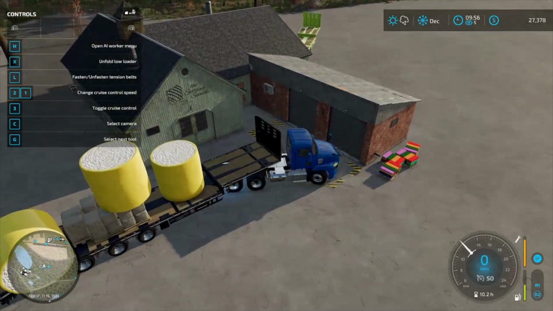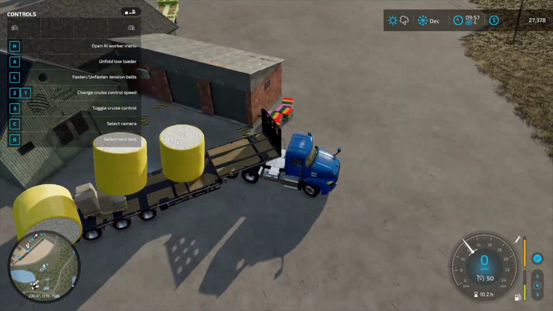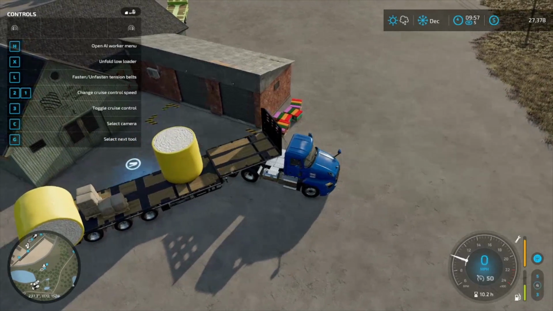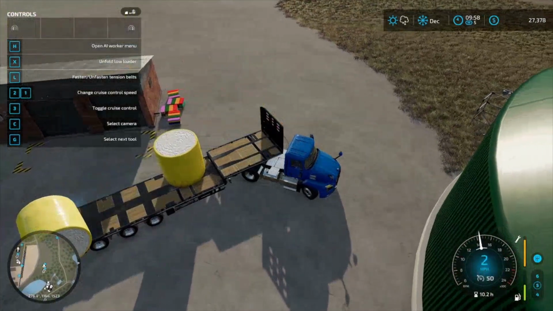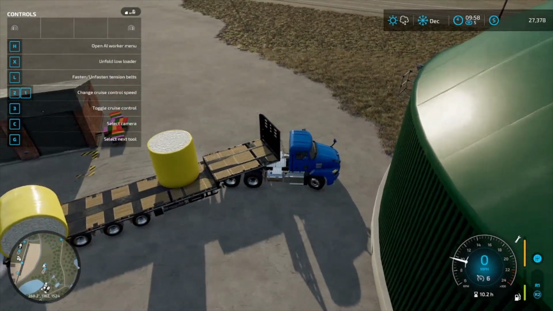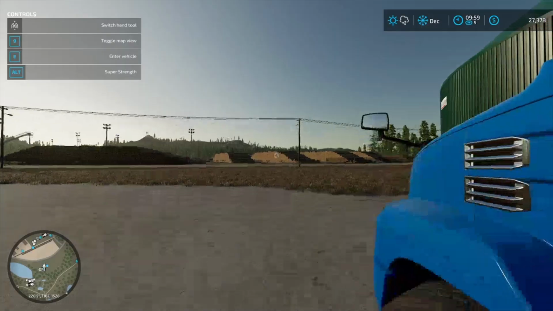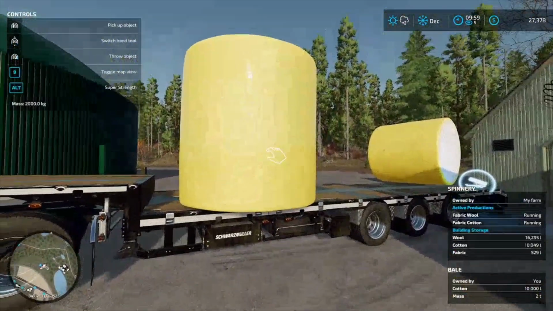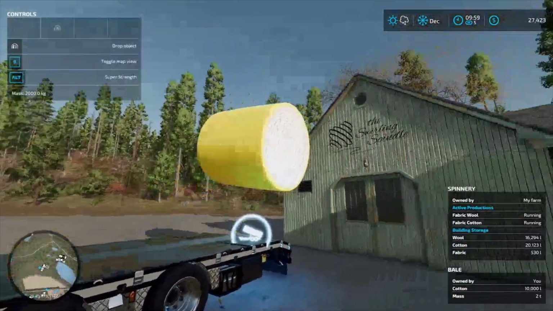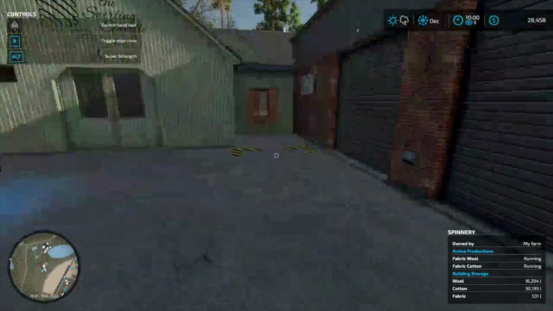Does it not take these cotton bales? It says it takes cotton. Maybe the cotton has to be on the ground, I don't know. Okay, it took that bale. So let's see what we can do about getting the one that wants to roll off the back. Okay, I see how you are. So I did take that cotton bale in. Holy cow, 30,000 cotton in there.